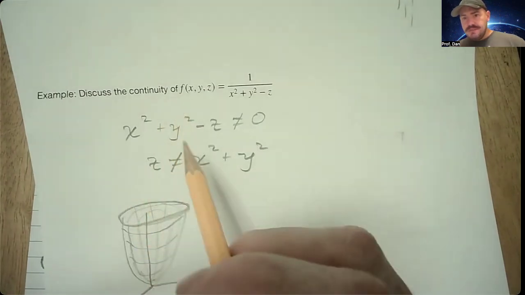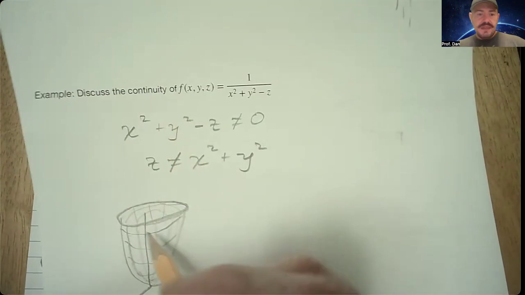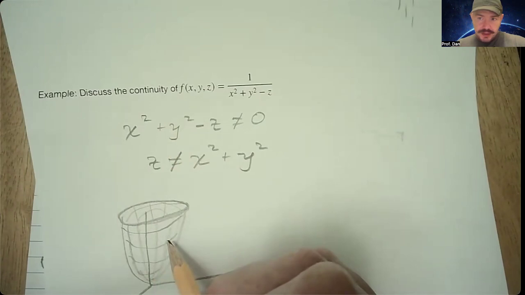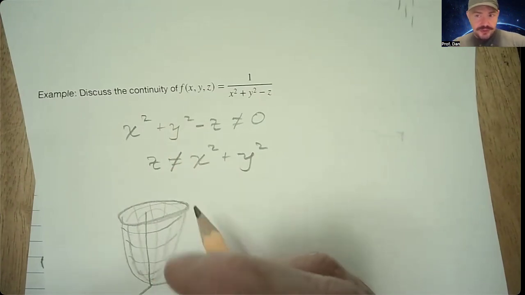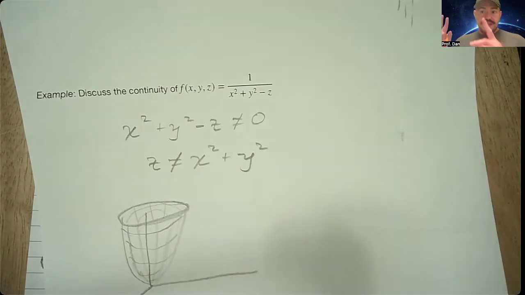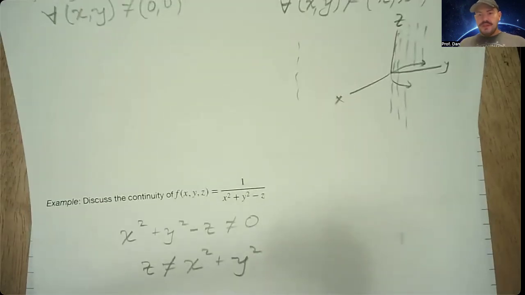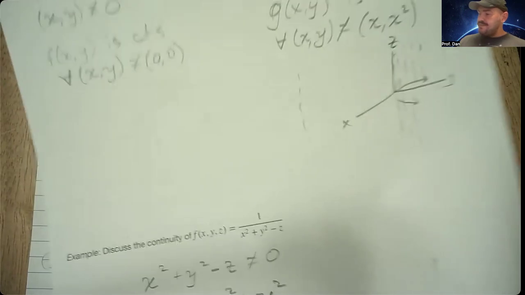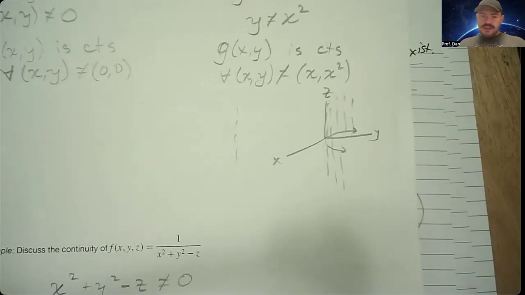So if I were to plug in any coordinate on this paraboloid, my w coordinate would be infinite. Really, it would be approaching an asymptote, but this time the asymptote is a three-dimensional surface. Actually, it's a hypersurface. Can't really visualize that one. But anyway, that's how you look at continuity.